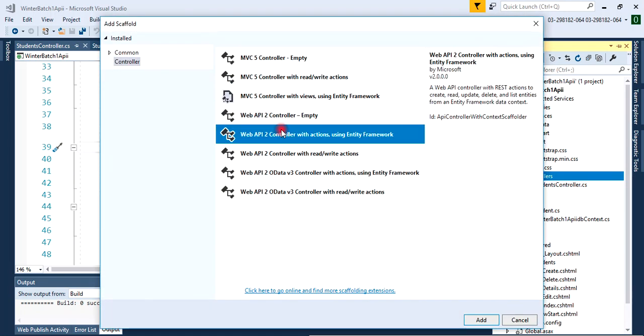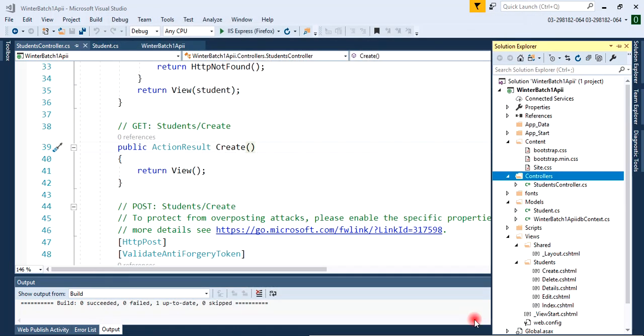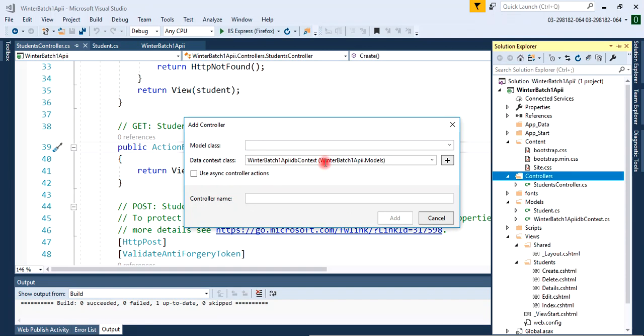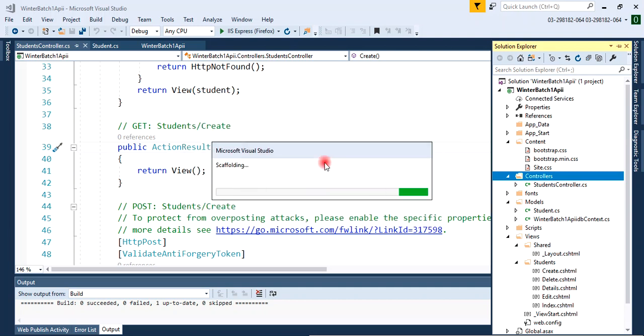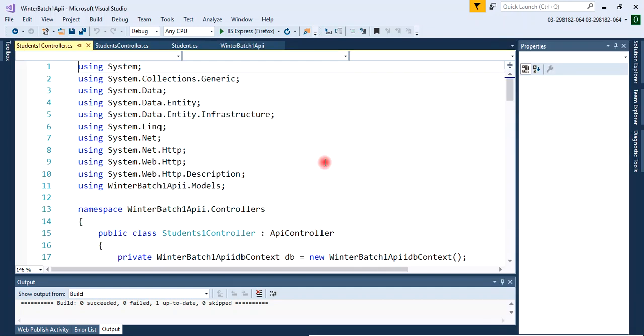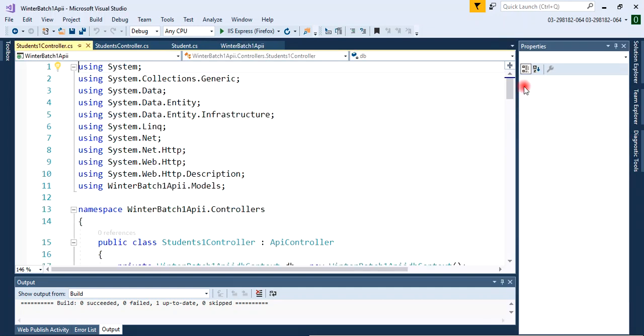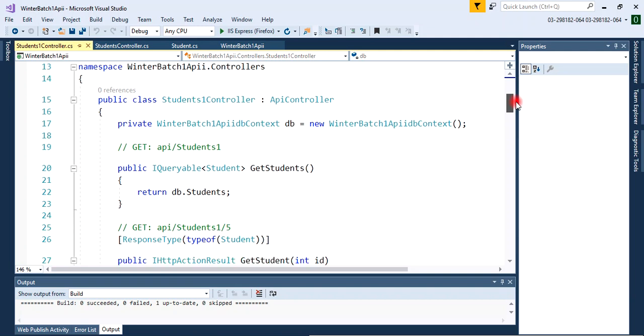Now we have to add a controller which will create actions, and it will generate JSON for us. And add, select the model class. We know that our model class was Student, and in a few seconds it has generated our API controller.